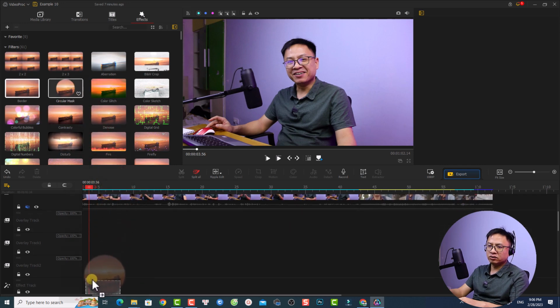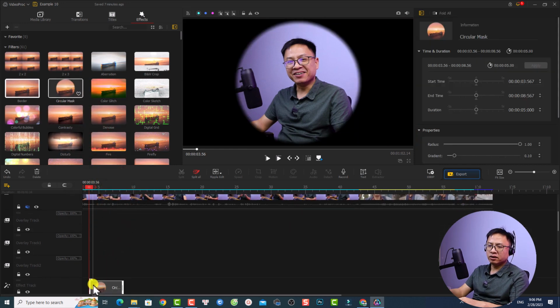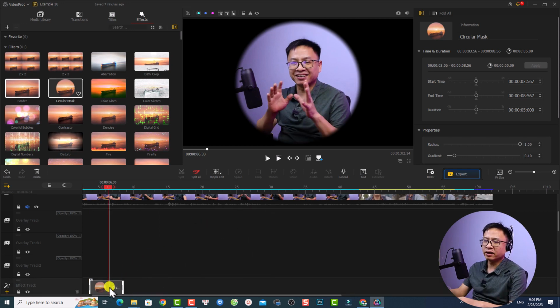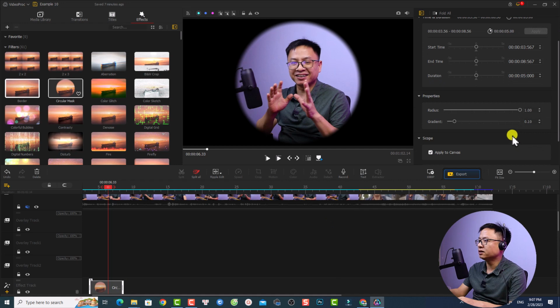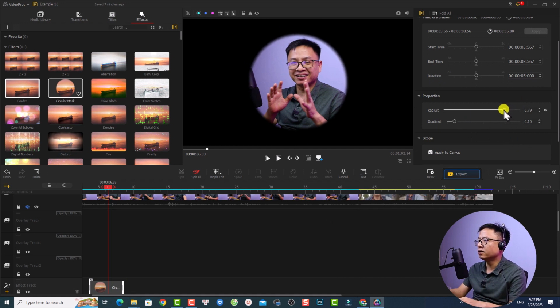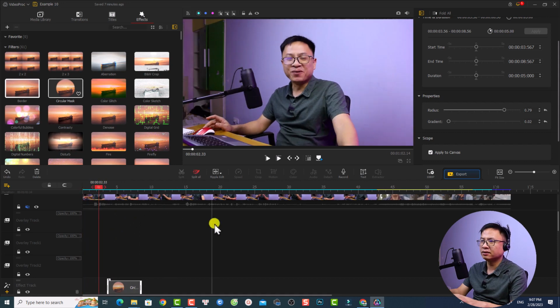All I need to do is drag and drop the effect to the effect track right here, and now we can double click the effect on the timeline and adjust it in the inspector. For example, I can adjust the radius and also the gradient. Yeah, so this is the circle mask effect.